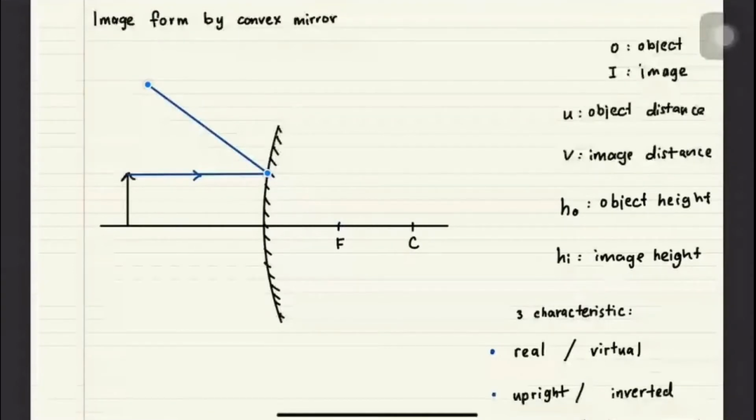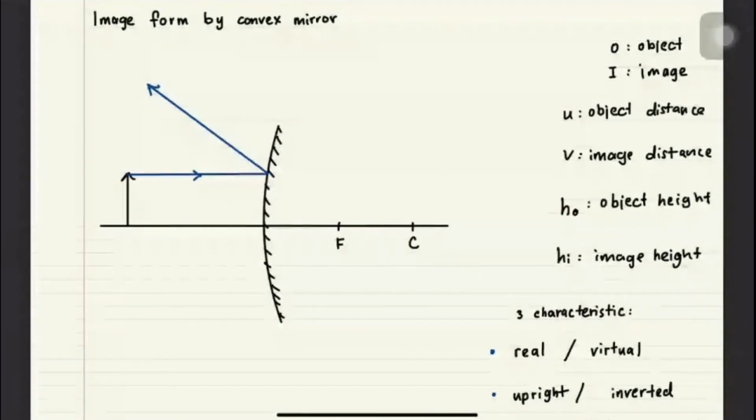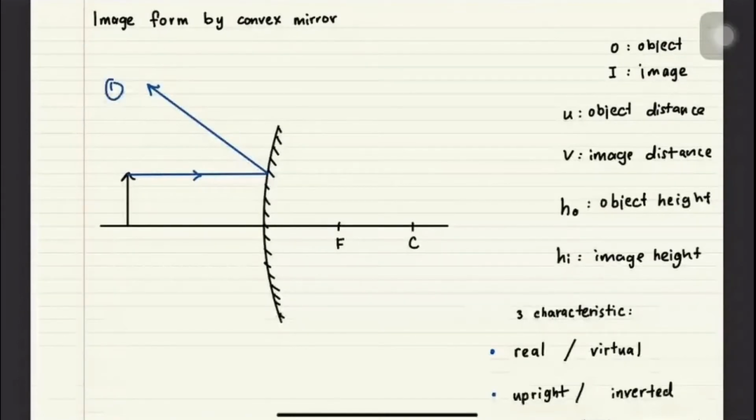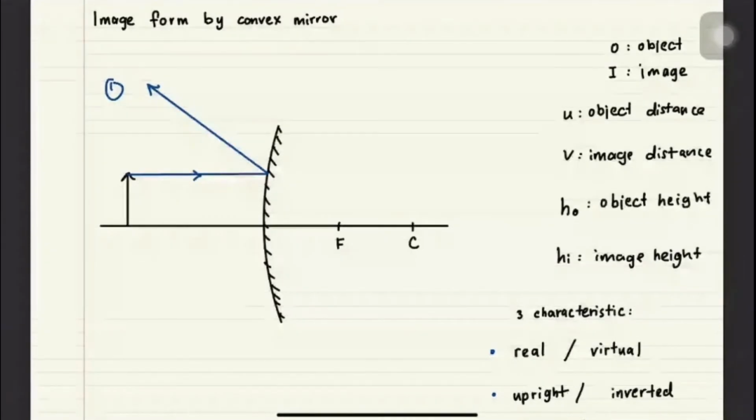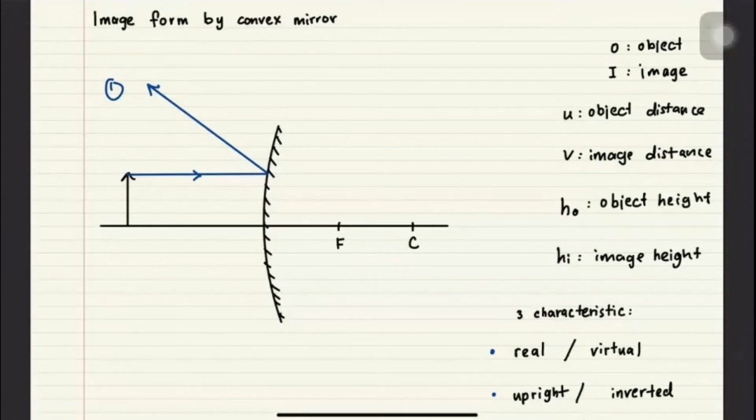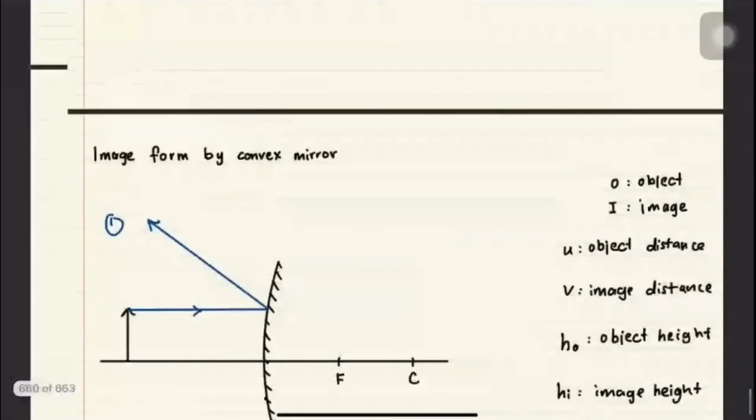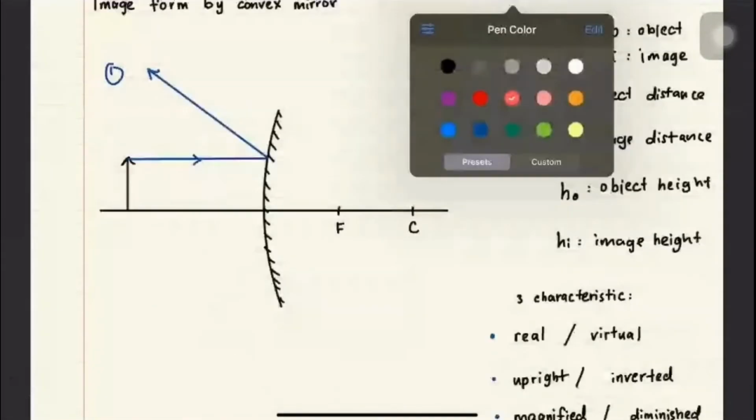Okay, but you can see, so make sure you draw the ray with 2 arrows per ray. One ray has 2 arrows, the incident and the reflected. Okay, this is ray 1. You don't have to label ray 1, just label it. Okay. And remember, if you draw the second ray, okay, I draw the second ray first. The second ray is actually going to F. Okay, I just use the same color here, red.